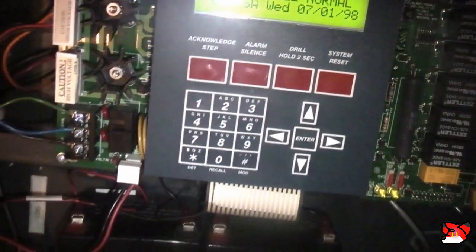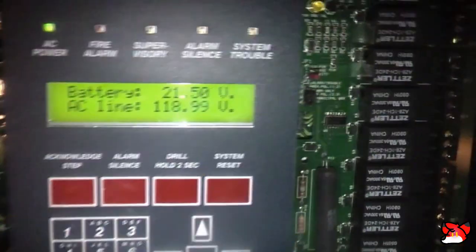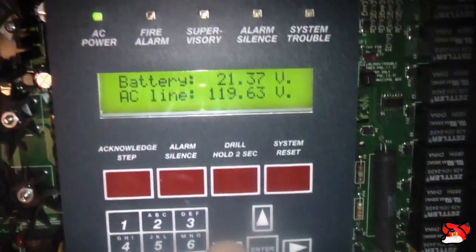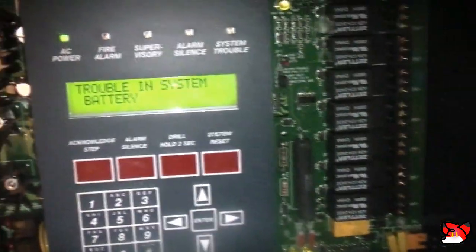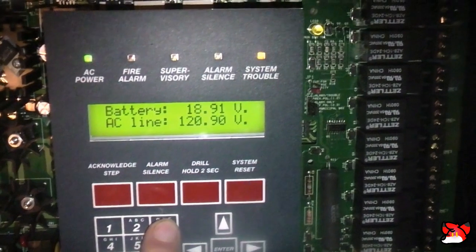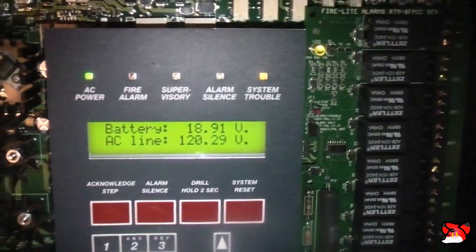So, yep, it's time to replace these batteries. And I will do that on camera too. So, just take a look at read status. 18 volts, unbelievable. Still, that's probably the charger.